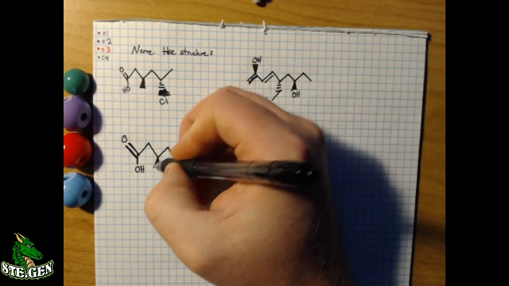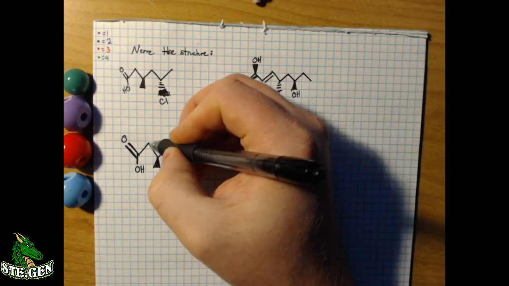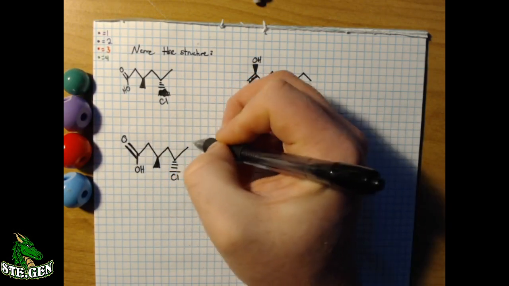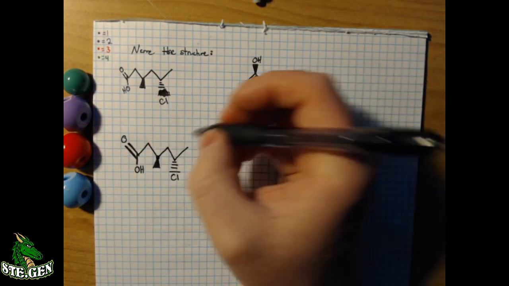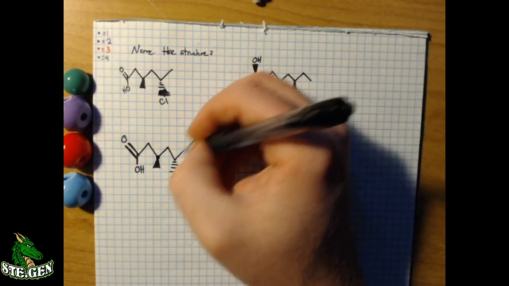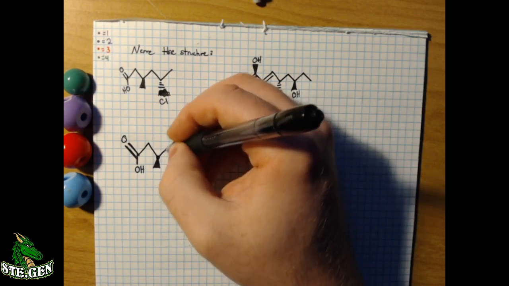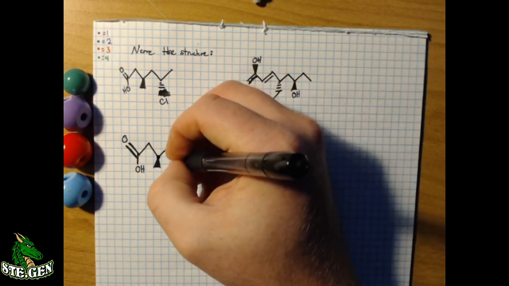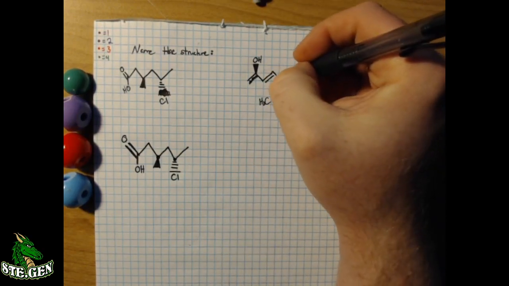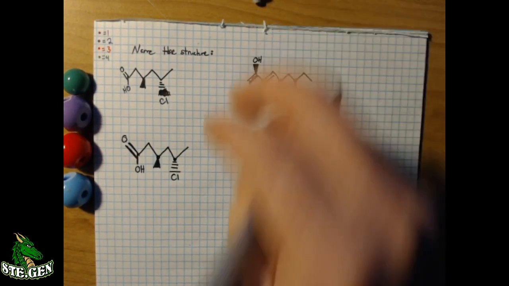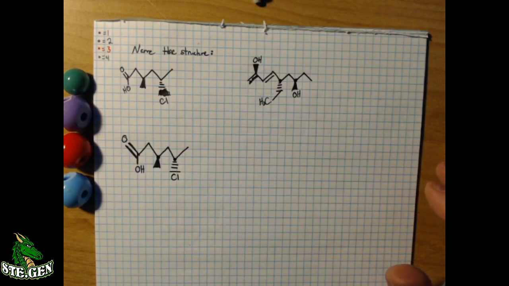So in this case, I've got a methyl group here. I've got a chain over here that's different than this chain over here. My last piece is a hydrogen, so I will actually have a chiral carbon there. I have a methyl here, I have a chloro here, and then I have a chain here, and I have a hydrogen there. So those both are, in fact, chiral, and same with this one right here and this one right here. Those are also chiral. And that's usually how I like to note them, I like to make them a little dot so I can clearly remember that they're chiral.